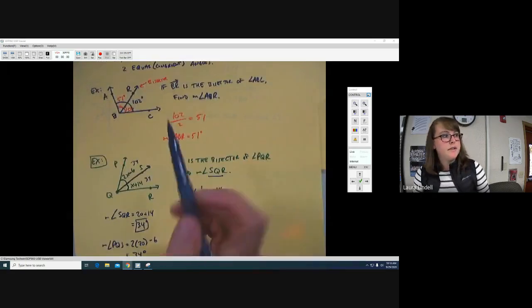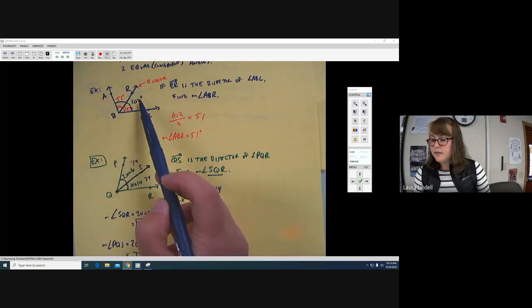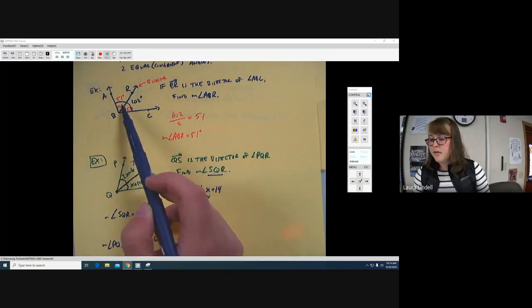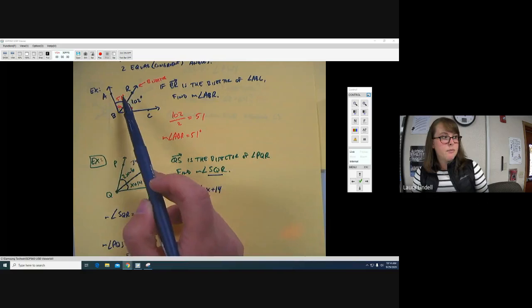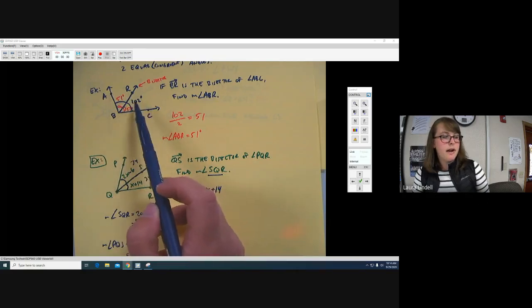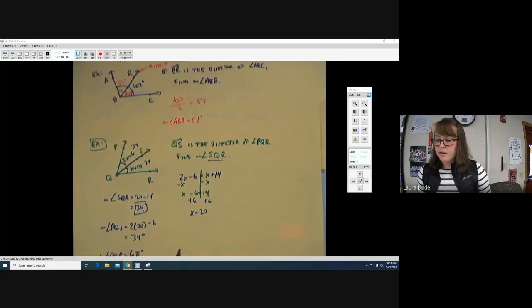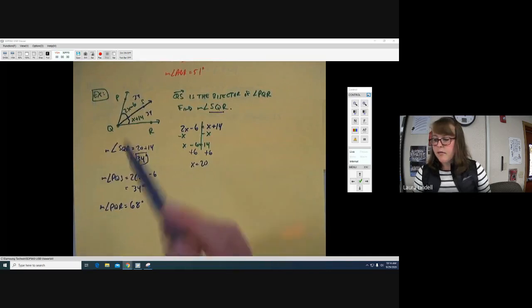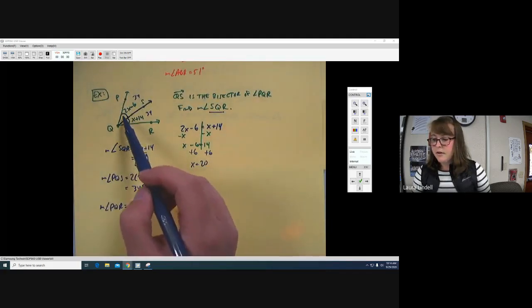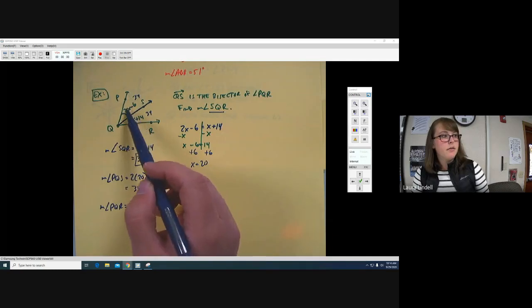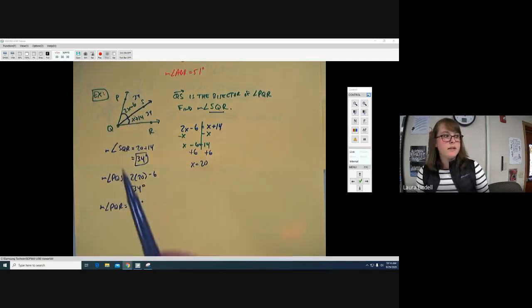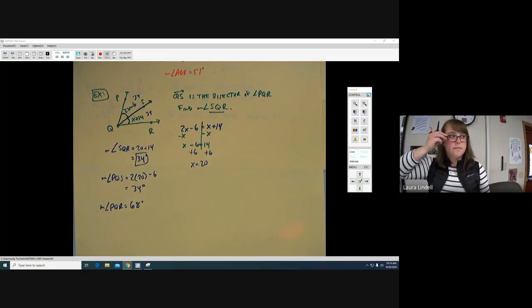Again, kind of the basic case is up here where you either have to take this big angle and divide it by 2 to get the small angles, or if you were given the small angles, you could multiply them by 2 or add them together, whichever you prefer, to get the big angle. And then down here in this case where we have the two angles that have been divided in half already, we can set those equal to each other and solve for x and then plug it back in to find our missing angles. So that's pretty much how we deal with angle bisectors here. It's very similar to what we did with segment bisectors.